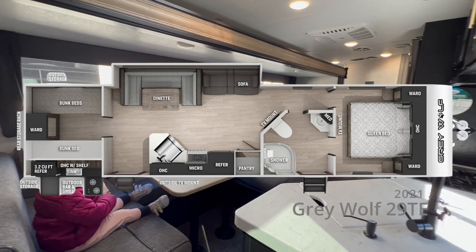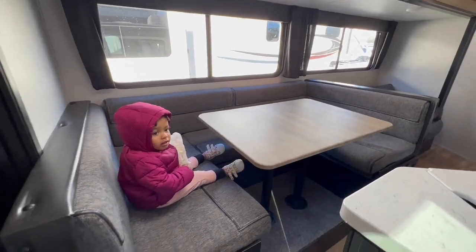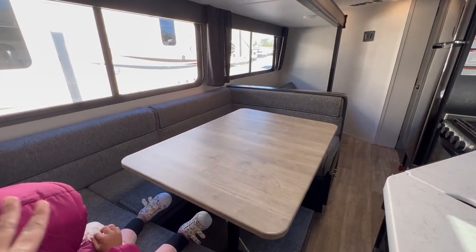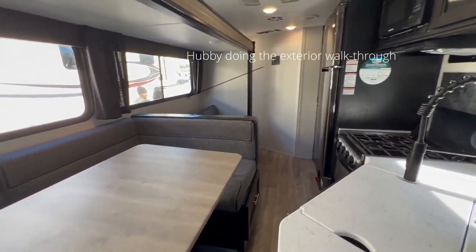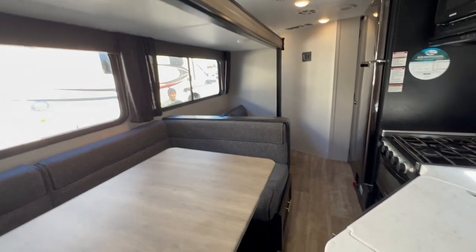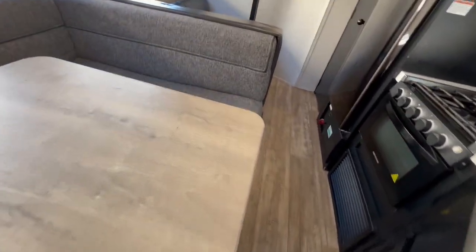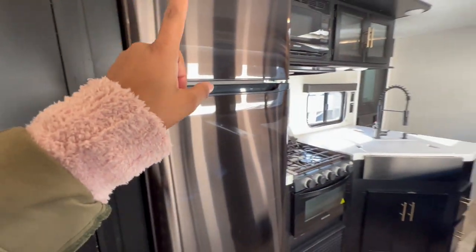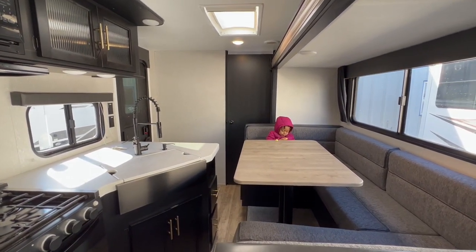Jeez. So this is a quick look. There's this huge dinette, which initially I was kind of like, whoa, that's too much for a dinette. Eventually, I do plan on taking this out, putting in a regular dining area and a different couch. But for now, it works. The slide is not pushed out yet. So this is how much space there is with the slide in. So you can still kind of squeeze through and have access to your fridge and all that stuff while you're traveling on the road.